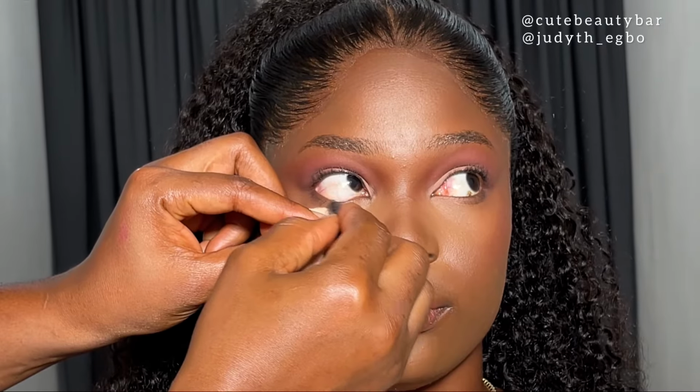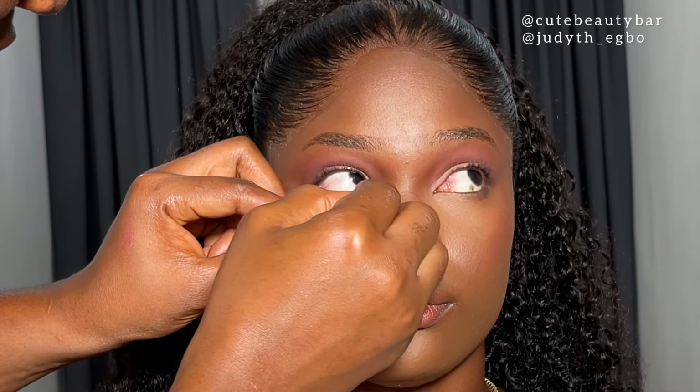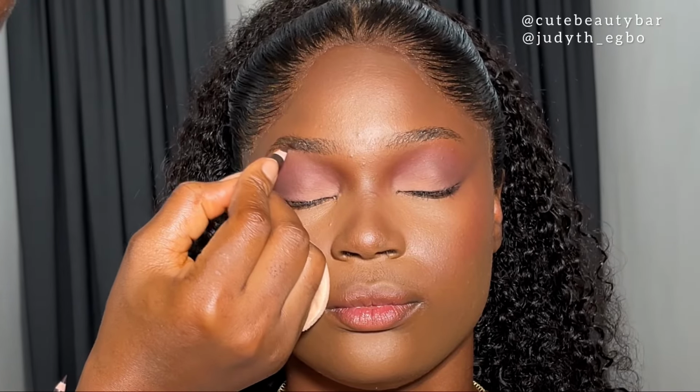So before I move ahead with my eyeshadow, my pencil to line her waterline, I make sure I dusted off the excess eyeshadow fallout on her face.